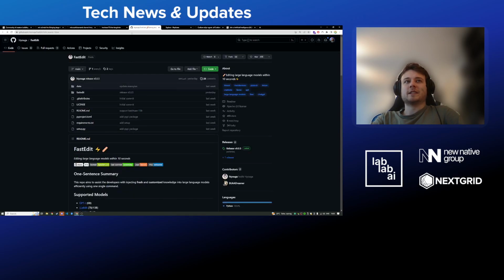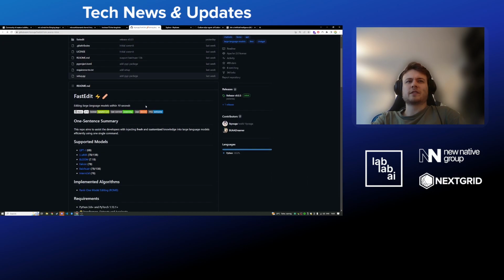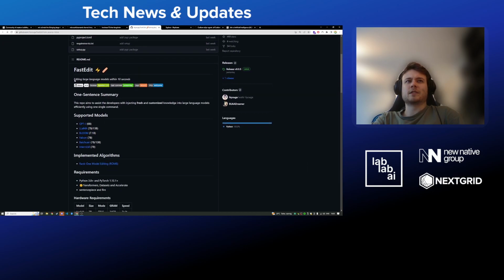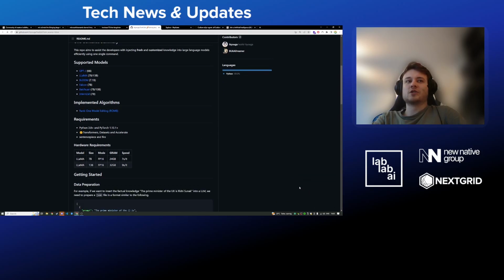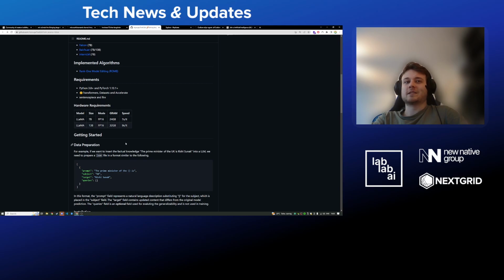Alright, then the next thing is also a GitHub repository, which is really new. And this is also super interesting because it's called FastEdit. And the short explanation for this is editing large language models within 10 seconds. So you can actually take these supported models right here and add some knowledge to the existing large language model.